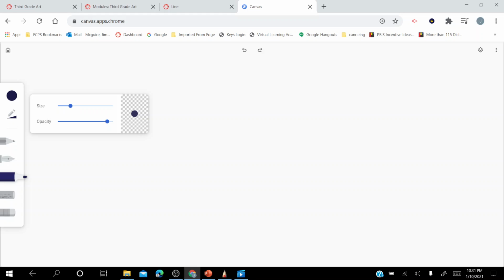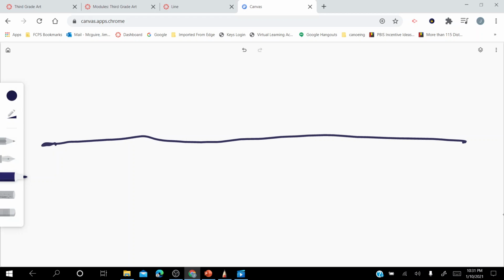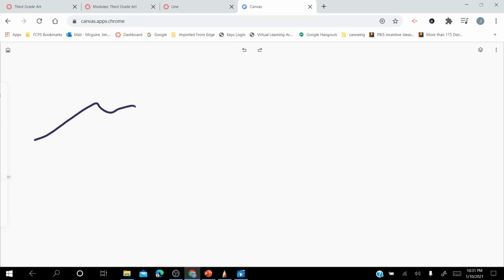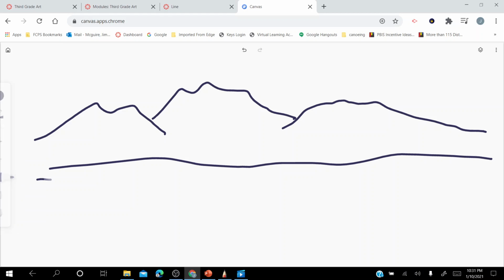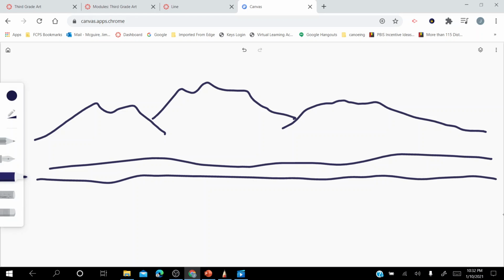I'm going to change my size again. I'm going to turn this way down. And I'm going to draw a real simple landscape. A landscape is where we look at what happens when the land meets the sky. In Kentucky, we have mountains very often in the backgrounds of our landscapes because we have the hills of Appalachia around us. All right, so I'm drawing a few mountains back there. Maybe there's a little river that runs at the bottom of that little mountain. I'm going to draw the little river in. Maybe there's a little field here, and there's some picket fences and that sort of thing.